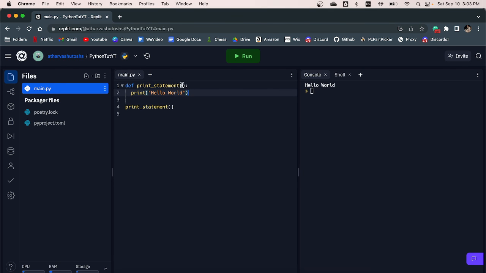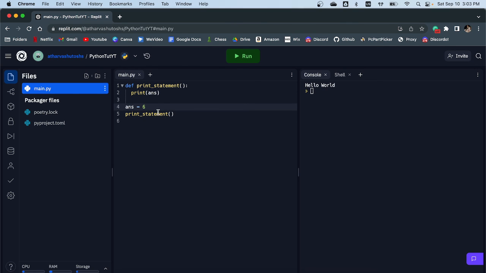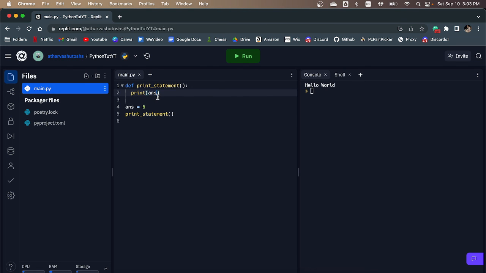Now, parameters are whatever I put here in these parentheses. These are whatever variables I call. Basically, if I have a variable that's defined down here, right? If I define ants equals 6, and I haven't defined this yet, I can't go print ants because that variable literally hasn't been defined yet. So let's say I need to use this variable, however. So I'll just go var.